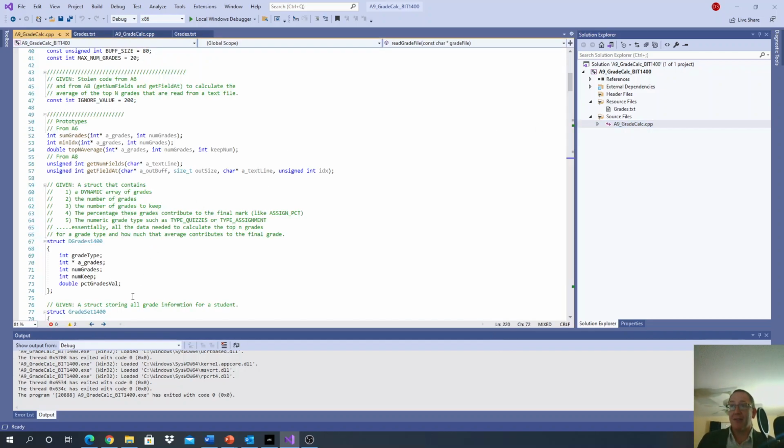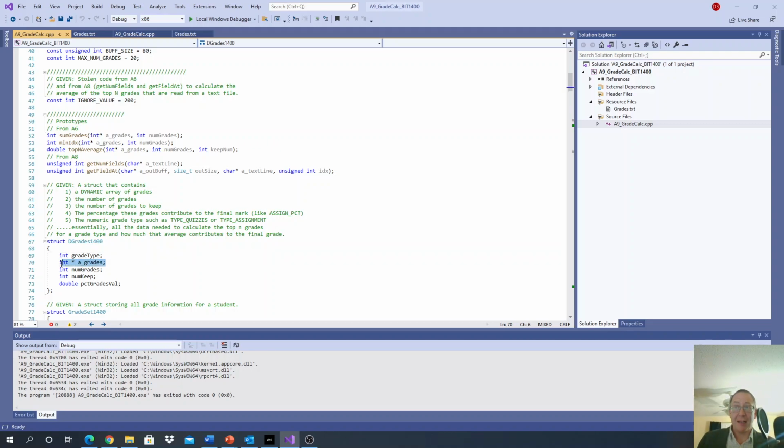In fact, I just gave the struct because I was trying to make the assignment a bit easier. So you can change this if you want. If you want to do your own thing, that's fine. But I think this should be easier. That's what it's designed to be. This thing will take in, here's my grades for 1400. And the D stands for dynamic. These are the dynamic array grades for 1400.